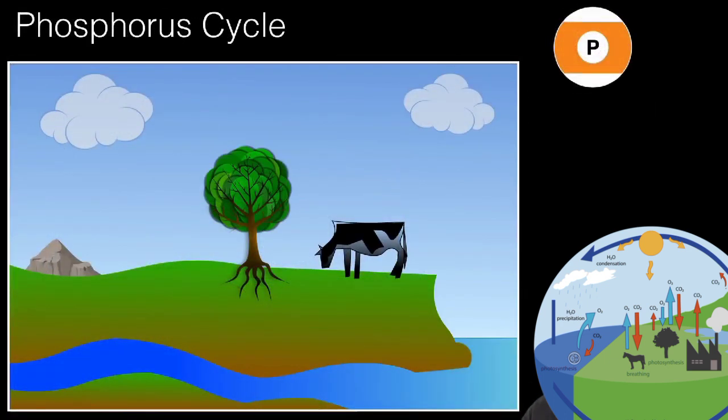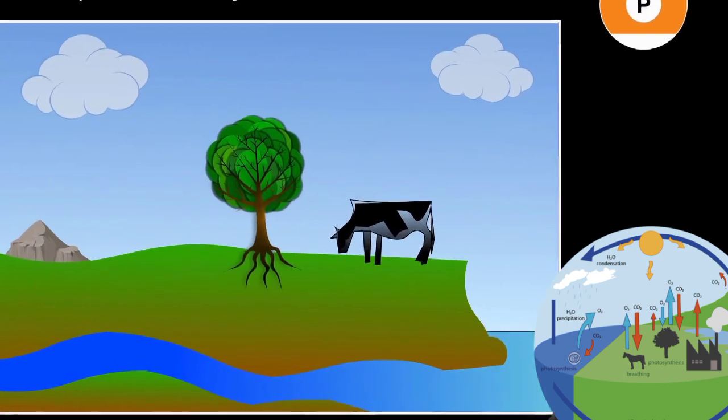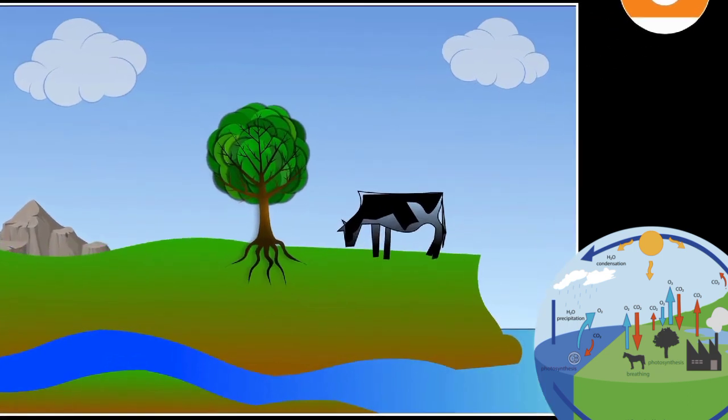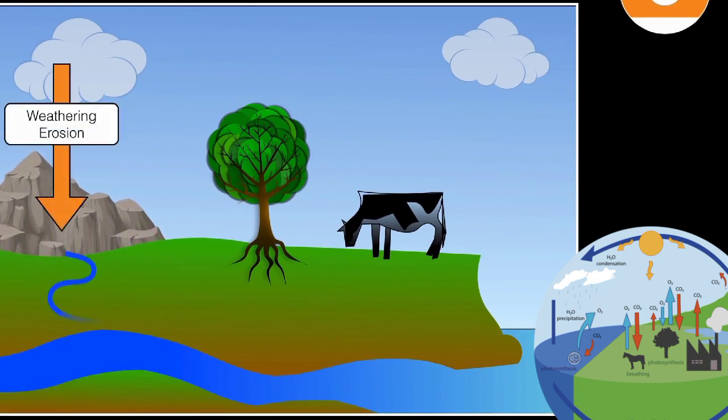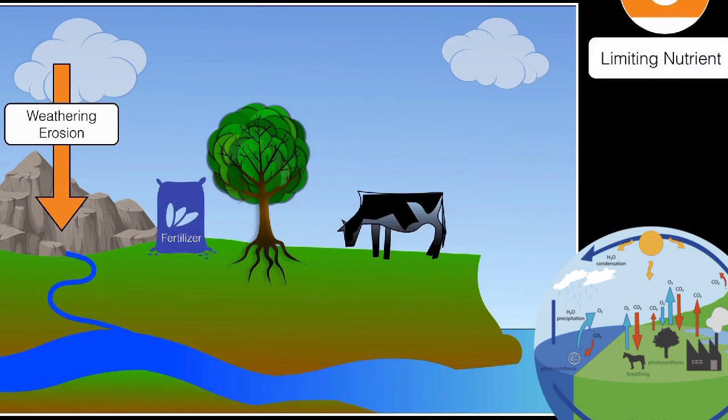Now the phosphorus cycle is going to turn more slowly. It starts by having rock that has phosphorus being uplifted. We then have weathering and erosion, and that is going to move the phosphorus into the soil and into the water supply. We could also add fertilizers. That is going to have phosphorus, and since it is limiting, the whole thing can promote eutrophication.